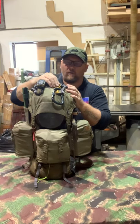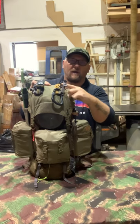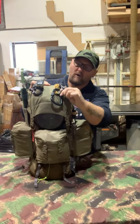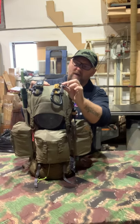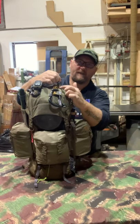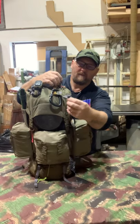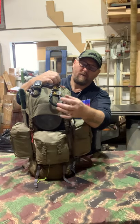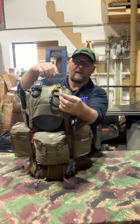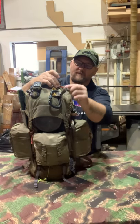My buddy Dave told me about these REI buckle straps — they're two loops with a buckle and an eye loop at the end so you never lose them. If you don't need them, you can just hook them on. The body of the strap also has a loop-through so if you've got anything attached on top and you unbuckle it, you don't have to worry about losing stuff in the snow or leaves in the woods.